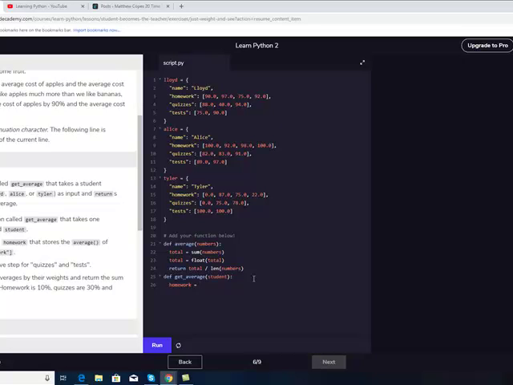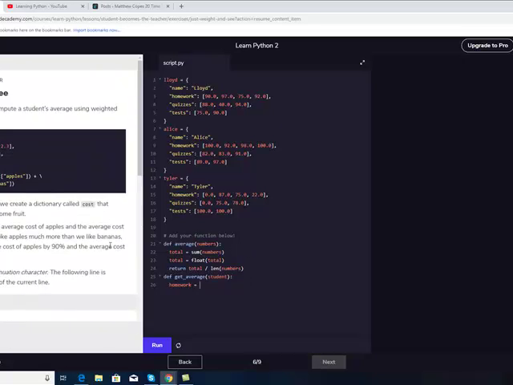Repeat the step for quizzes and tests. Weight them by their weights and return the sum of those three. Homework is 10%, quizzes are 30%, tests are 60%. I'm guessing that's this. Cost equals. Oh, wait.